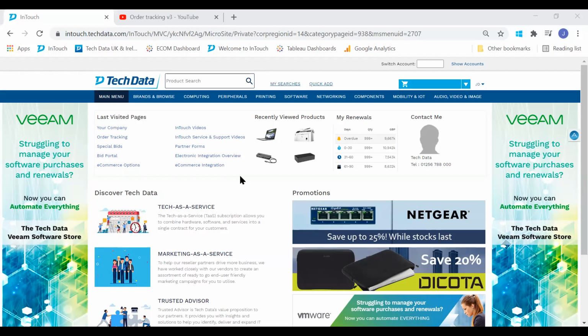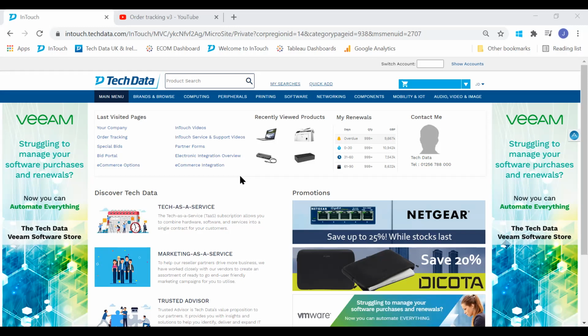You'll see last visited pages, recently viewed products. These are areas of the site that will start to populate with products and locations that you've recently utilized. So just a nice and easy way for you to get back to those without having to navigate throughout the whole site again and again. The last visited pages will be pre-populated with some useful links for you, and as you start to utilize the site, they'll be grayed out and replaced with some of your popular pages.